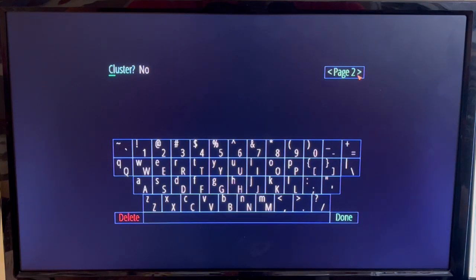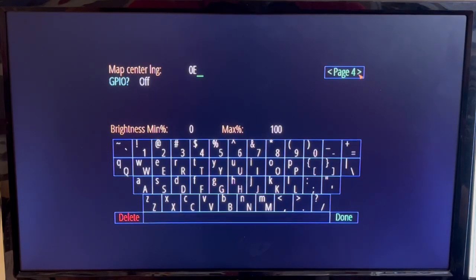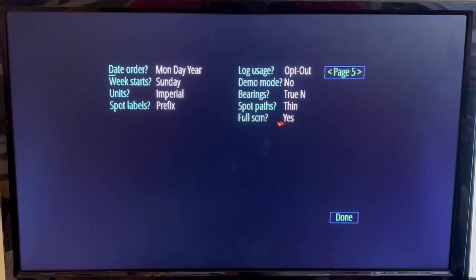Cluster, not for now. I'm not going to put the cluster on there. Rig control, no, I'm not going to use that. Map center, GPIO, not for this purpose. But do I want the full screen on? I sure do. I want it full screen. So I'm going to hit Done.